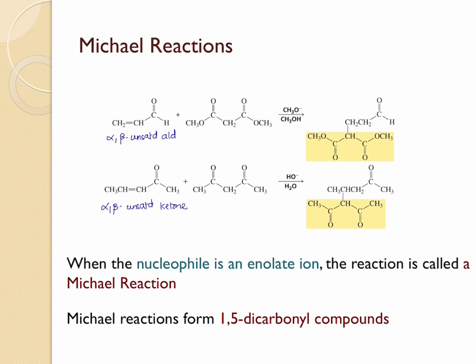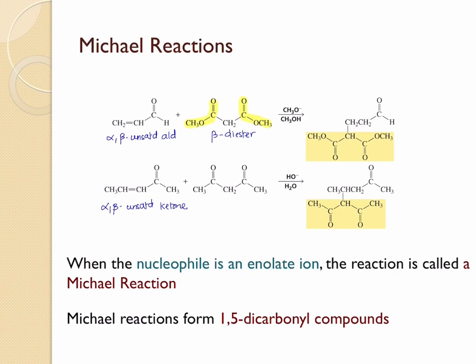Now the enolate that works in Michael reaction is the one that is formed by using a dicarbonyl compound. So here is a dicarbonyl compound which has got two ester groups, and because of which these hydrogens right here are going to be very acidic. This compound can be conveniently called as beta diester because the two ester groups are in beta position with respect to each other. When you focus on this ester functional group, you can see that the second ester group is in beta position with respect to that, right?